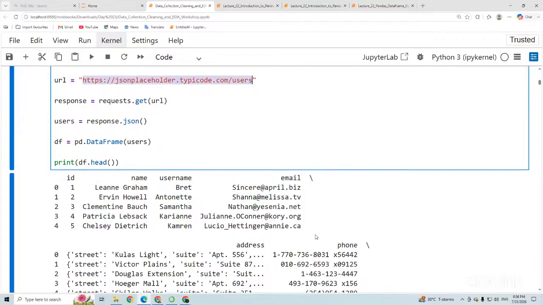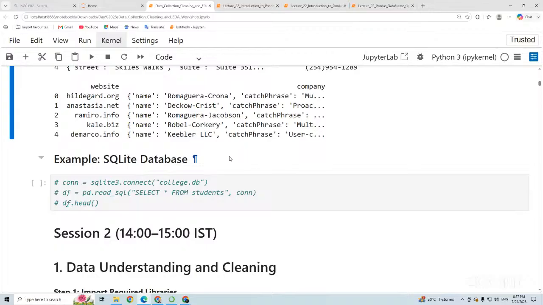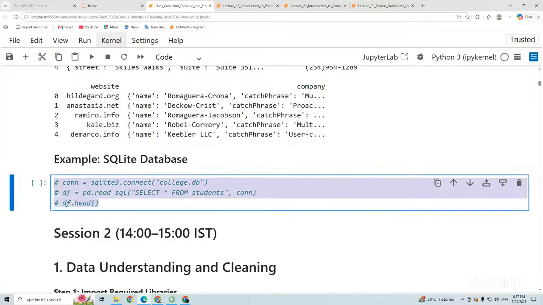Okay, so this is the basic concept which we are required to understand. And this is the SQL database. If you have it, then you can uncomment this statement. By using this statement, which you can see here, we can read the dataset from SQLite. But I don't have it right now. Okay, so this is the way you can read the dataset from Jupyter by using Jupyter Notebook.